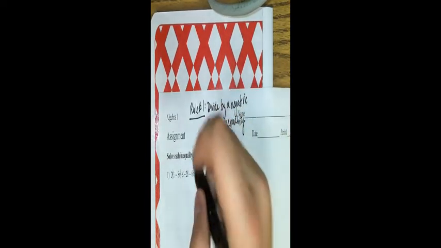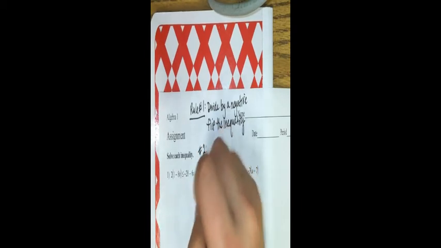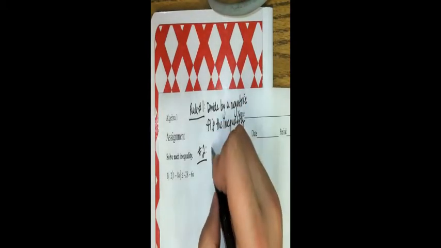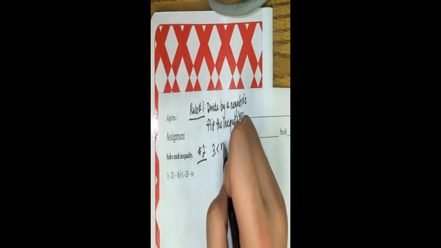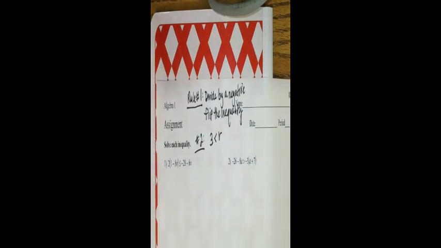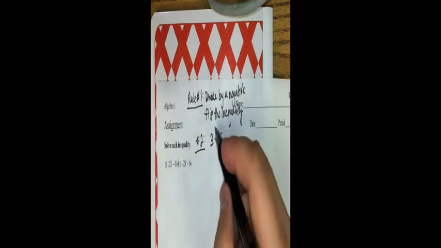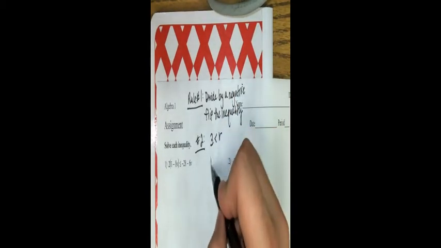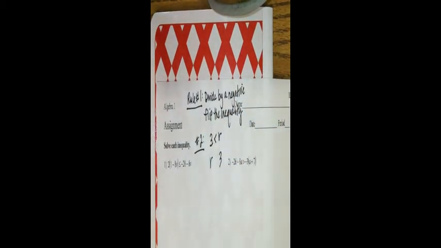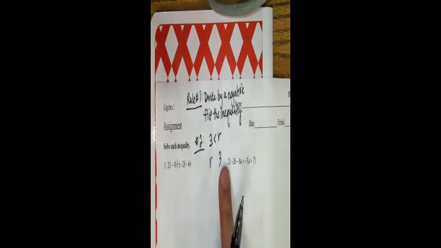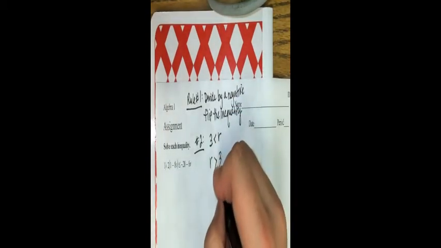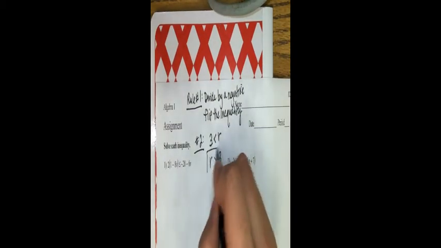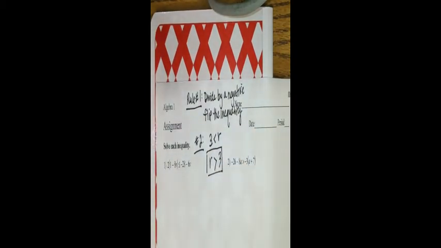Okay. And then the second rule, it's not really a rule per se, it's just an easier way to make sure that you get your symbol correct. So for example, if you had something that looked like this, 3 is less than r, okay, how should you really write that? Remember, we're more accustomed to seeing the r on the left-hand side. So I'm just going to switch those, and if I switch these to put them in the proper order, I need to also switch the inequality symbol. So this is really how you should be reading that statement, that r is greater than 3. Okay? So just keep those 2 things in mind when we go through these next 2 problems.